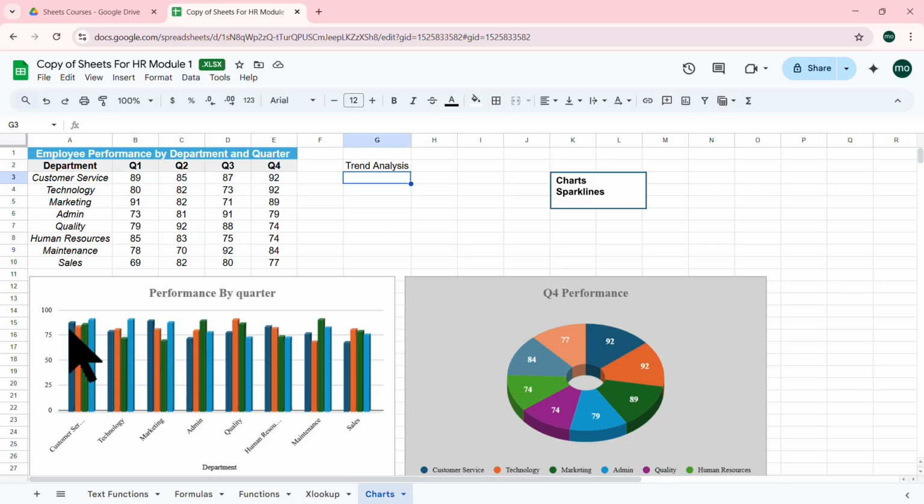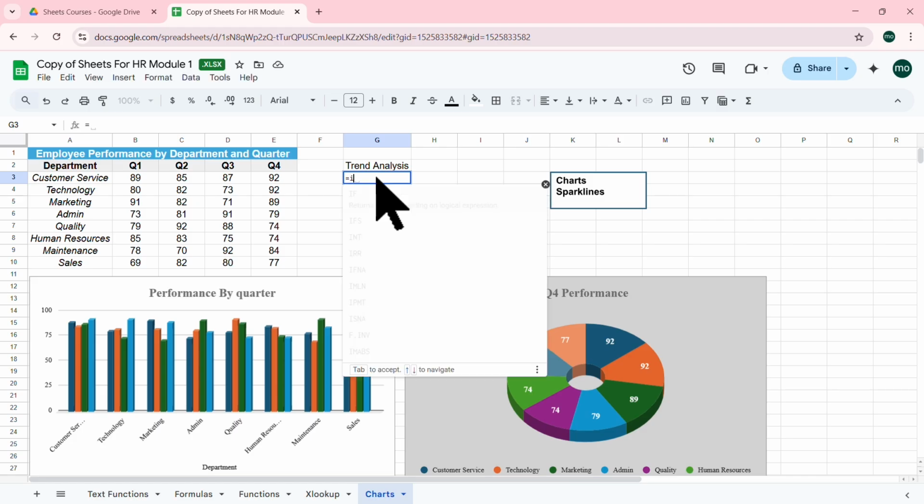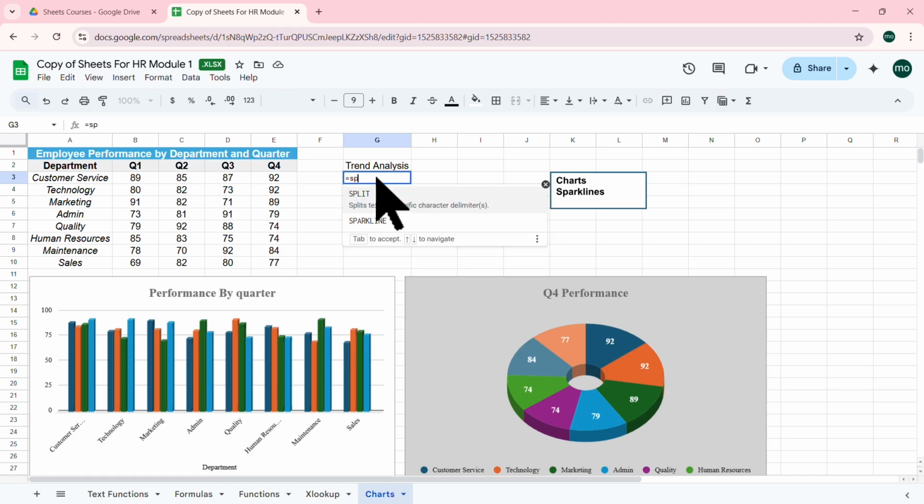We can use the chart. We can see it here, pretty much progressing or trending upwards, but let's get a more accurate depiction. So I need to insert a Sparkline. It's a function, not a tool. So I'll say equal Sparkline. So here's the Sparkline here. It's a miniature chart within a single cell. I like that explanation. That's exactly what it is.